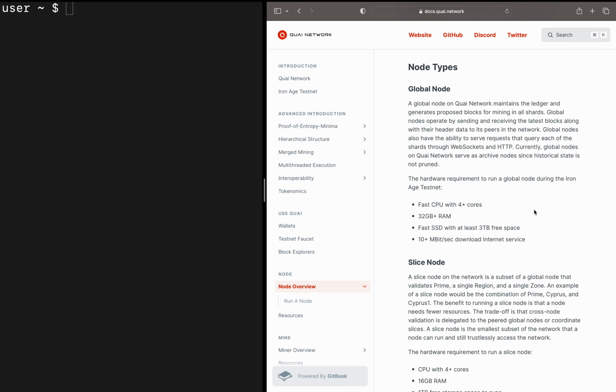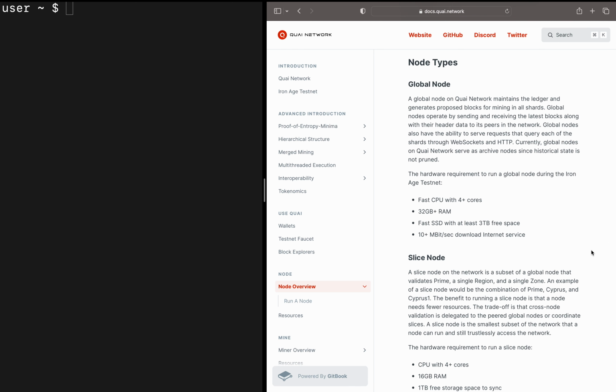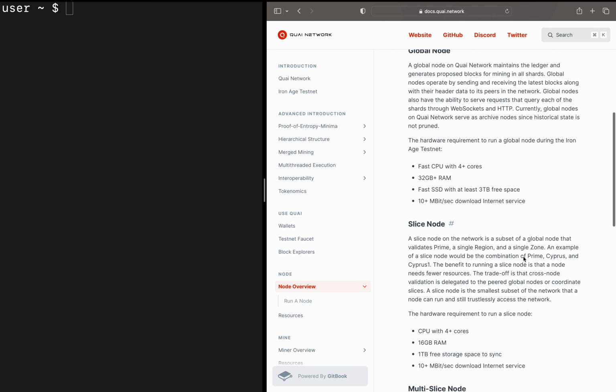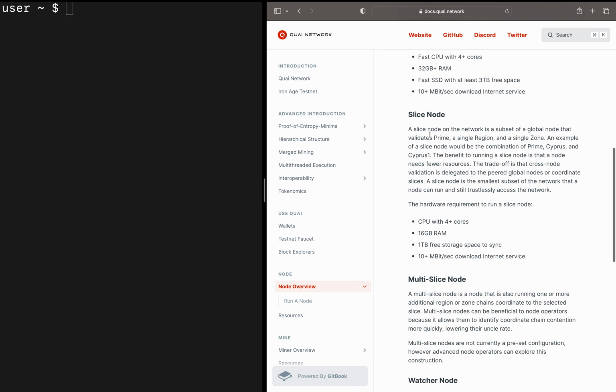So that is one of the options that we run for this testnet, but I'm going to recommend that everybody actually run what we call a slice node. It's going to be a bit smaller, validating 3 of the individual chains: prime, one of the regions, and one of the subsequent zones under that region within Quai Network.